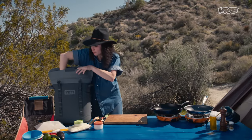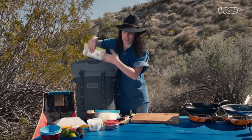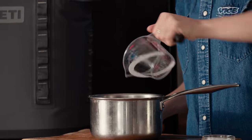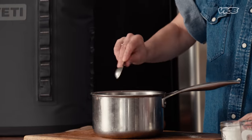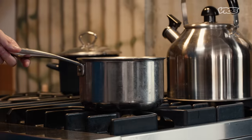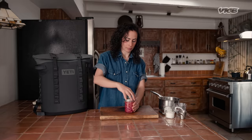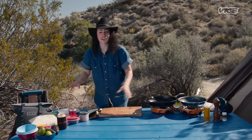We've got some sour cream. We've got some pickled red onions we made ahead of time — how delicious. To make them: put thinly sliced red onion into a small saucepan, cover it with one-half cup of white vinegar, a quarter cup of water, and one and a half teaspoons each of kosher salt and granulated sugar. Bring it to a simmer, then turn it off and let it sit overnight. Nachos are not that hard. Nacho hard. You get it.